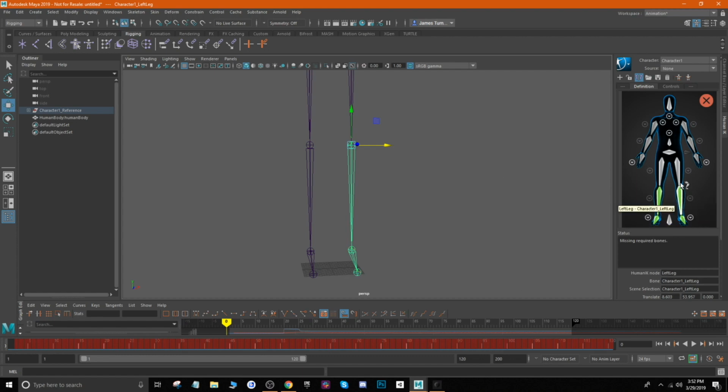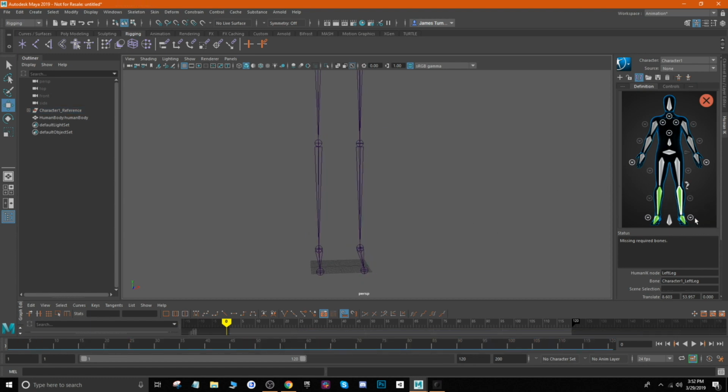And if you notice, everything that we do on the left side is going to be mirrored on the right side, so we don't have to assign to both sides at the same time, which is extremely helpful. And then also, you'll notice that there's these downward arrows that you can click. There's going to be one for your feet, the hands, the spine, shoulders, and the neck. And these are extra joints that you can assign.